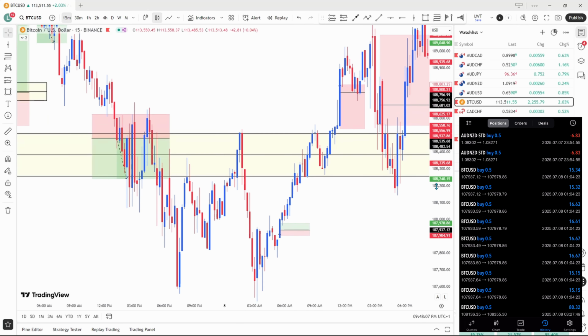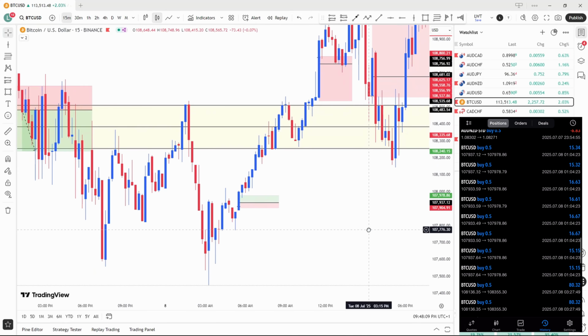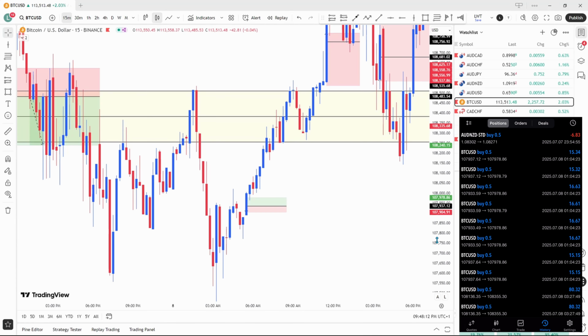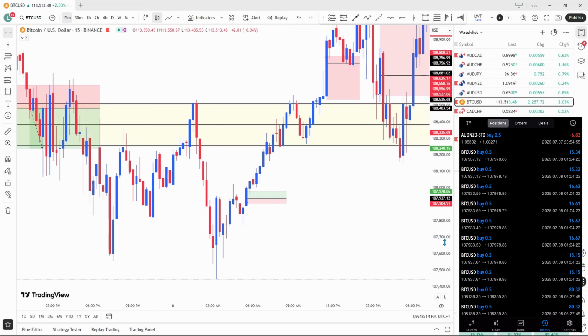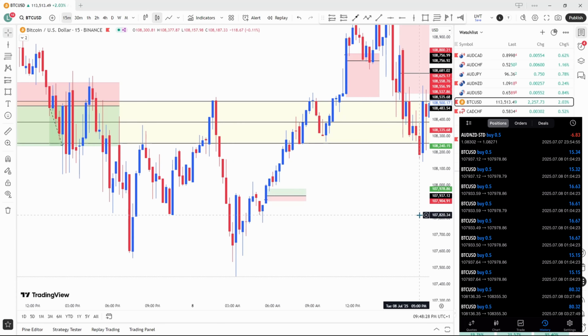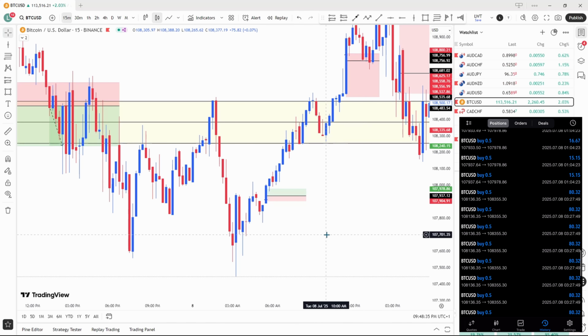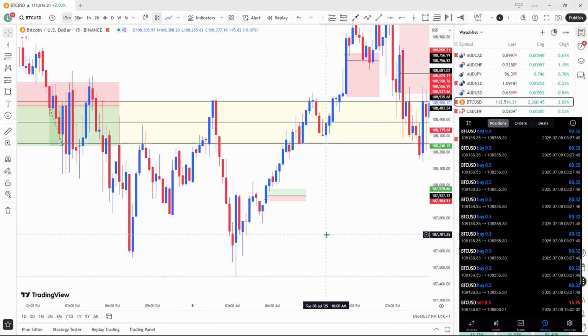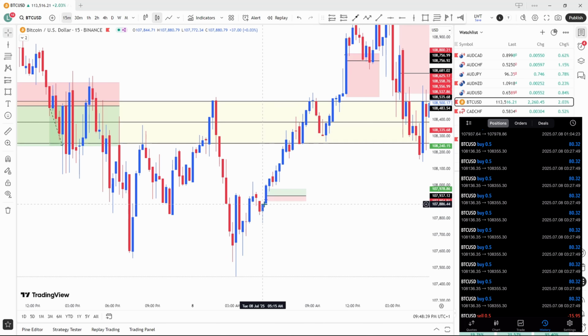Back to Bitcoin again. Scalping. For some reason, I love scalping Bitcoin. Everything else I tend to do more intraday and day trading, where I'll leave the trades for a day or two. But Bitcoin, I do tend to do more scalping because it just moves up and down like crazy. You can get into a lot of trades on Bitcoin. So entries all on here. All those Bitcoins were there.